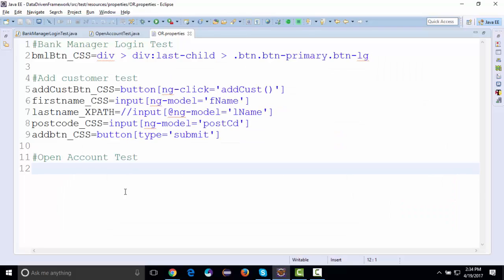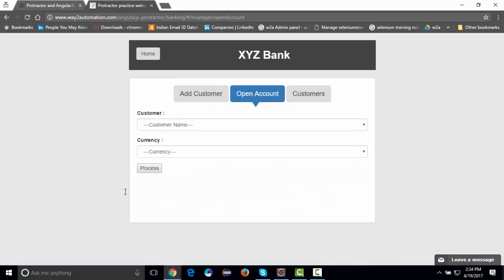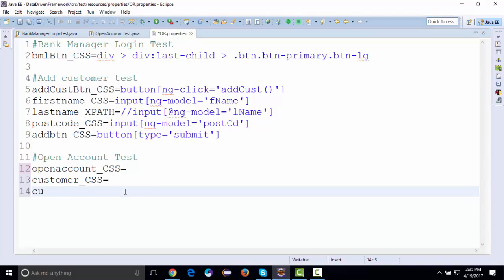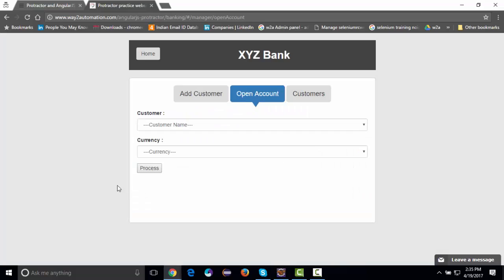So it should be open account, and since we are taking CSS, I'm gonna write CSS equal to this, and then customer CSS, then we have currency CSS, and then we have process CSS equal to this, right? So these are the four things that we actually need to work on.